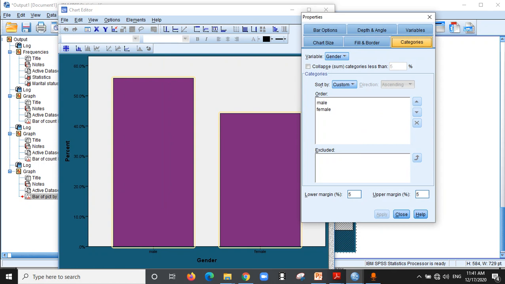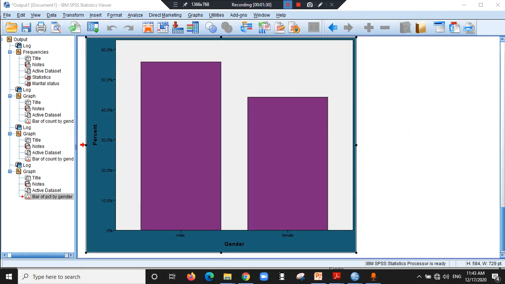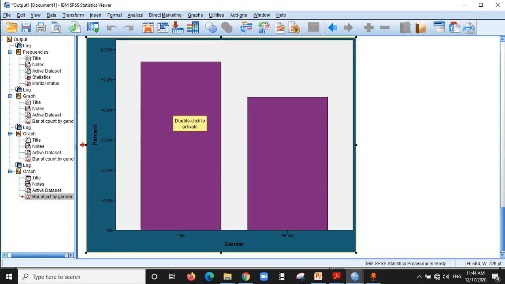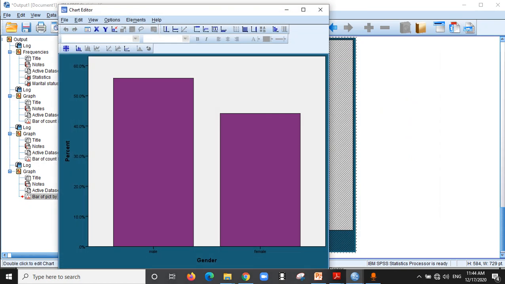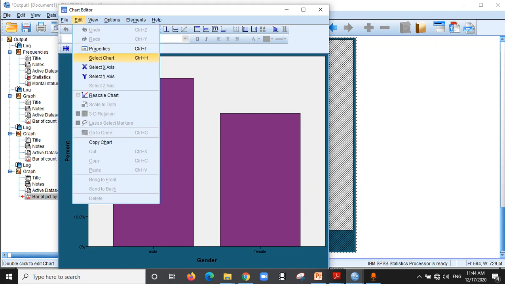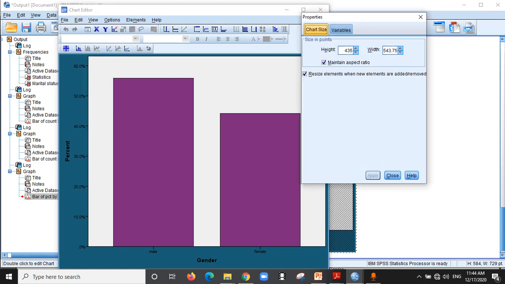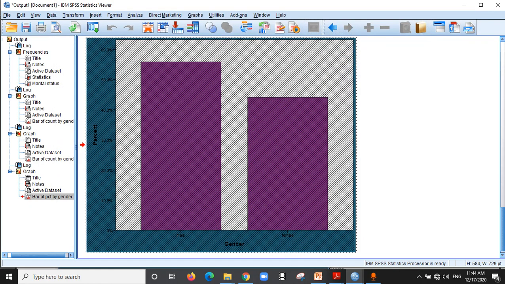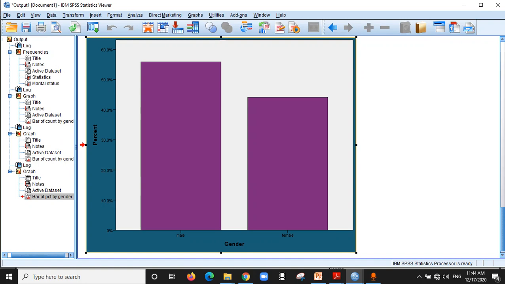There is more than one window that can appear. If we click on the bars, this window will appear and the properties will be different. The properties here are specialized for the bars, the purple bars.